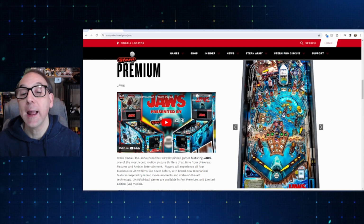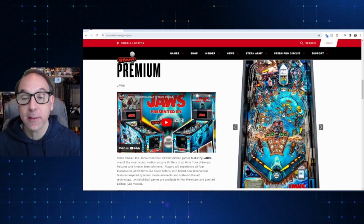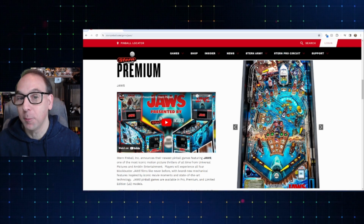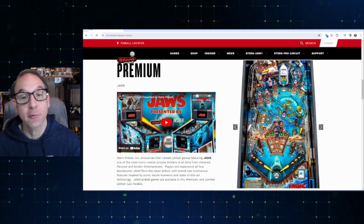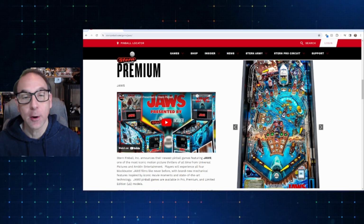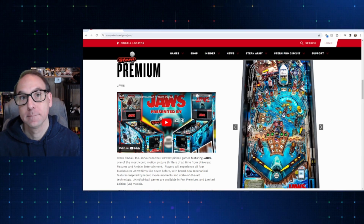Now you can see here the playfield is obviously very similar to the pro, but the premium and the limited are going to add some extra features. Instead of that 3D molded shark, you've got the boat here, and as you hit the boat, it's going to pop up and the shark is going to come up from underneath it. And you've got an extra playfield up here that is themed after the Orca, that you can get your ball up into there and play around for extra scores or, again, extra parts of the game, whatever quest you're on at the time.